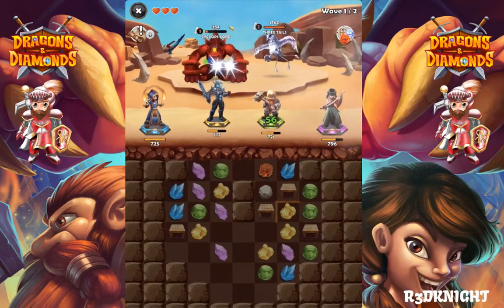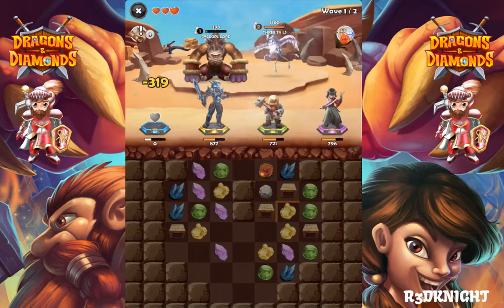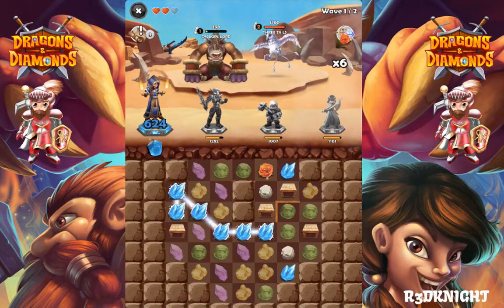Hosni says, good luck. Thank you very much. It's a challenge. Okay, there we go. I've lost my first life. Oh my goodness me. And we've gained another horrible rock. The only way to get rid of those rocks is by doing combos next to them. We're going to get rid of the Cyclops now, which is not going to be a problem. So, we'll do him now, which is good.